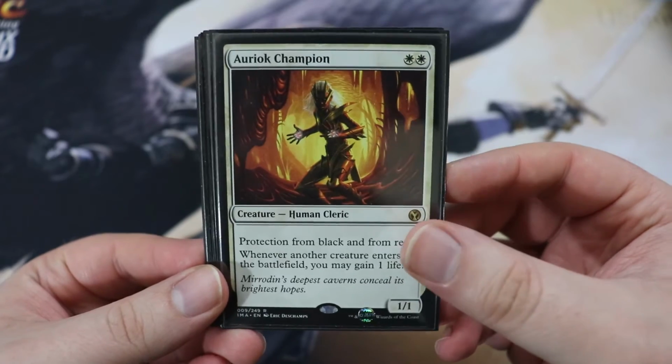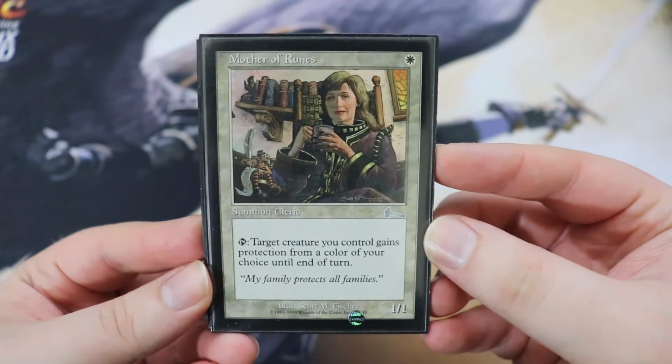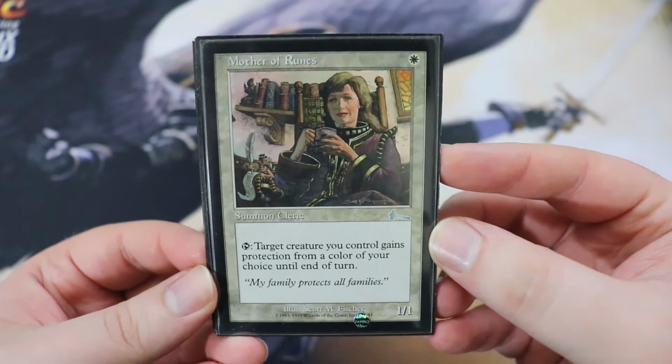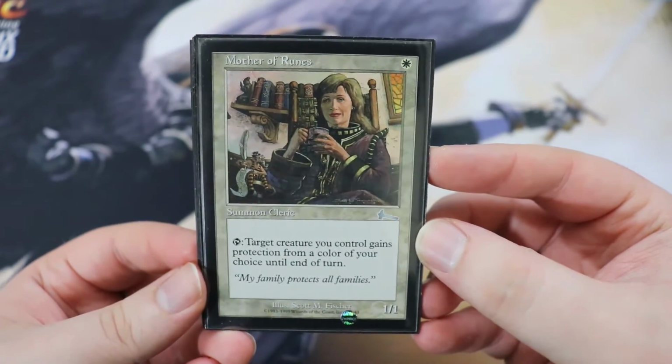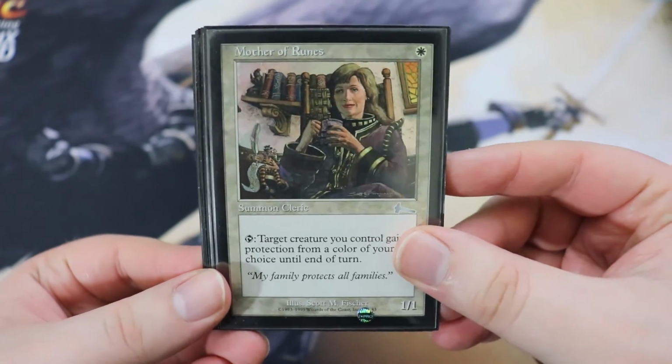Next we have the classic Mother of Runes. 1/1 Cleric for 1 white. Tap it. Target creature you control gains protection from the color of your choice until end of turn. Fantastic card. It's just kind of, you know, one of the best white 1-drops ever printed. Protects your whole board. I mean, there's not much else to say. It's a windmill slam in my opinion in white.